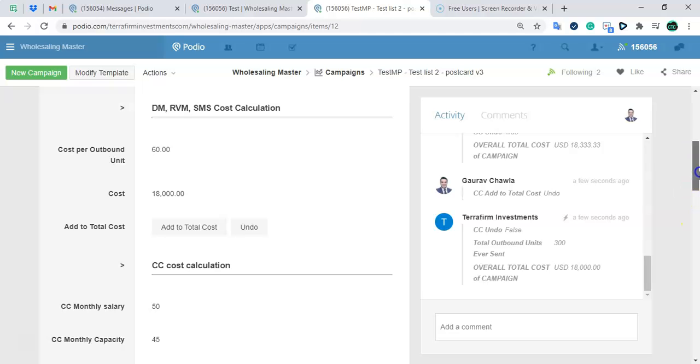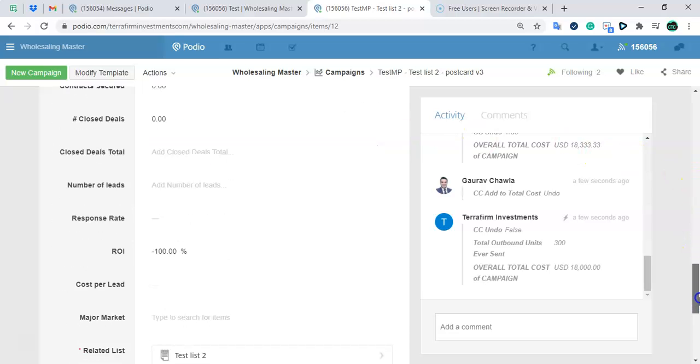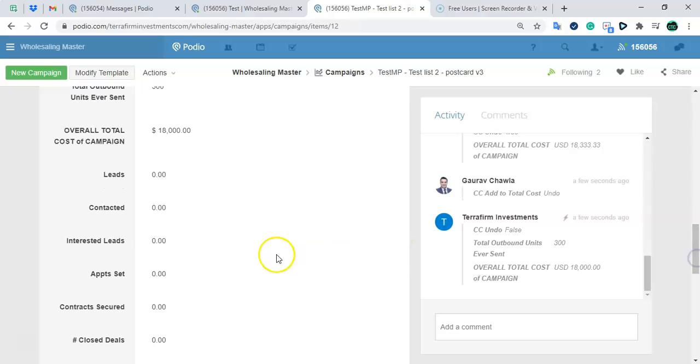So this section is completed, and also you will notice that the history has populated by itself. The DM ones are populating over here, the dials planned are populating over here. And now let's move on to the next portion, which is the leads. Whenever a specific campaign is synced to a lead, I'll give you an example.